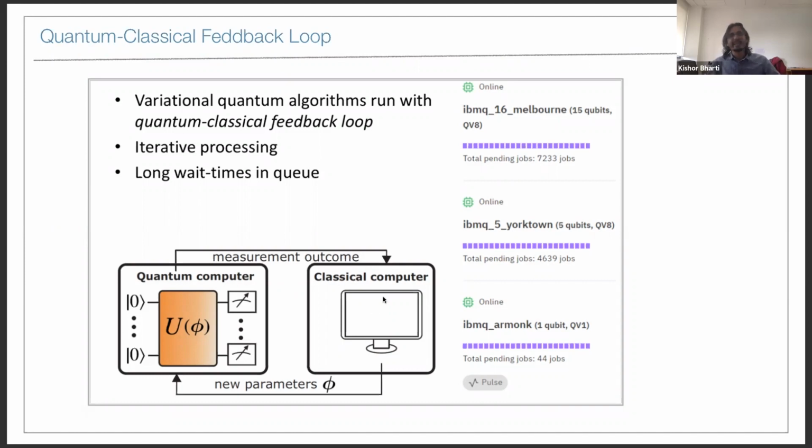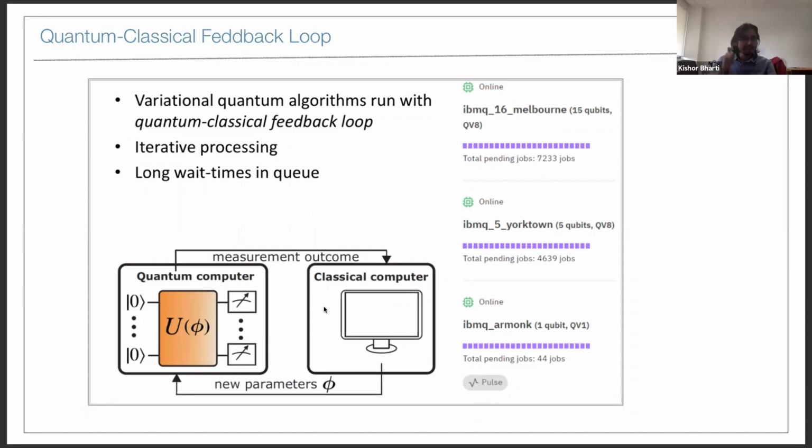On top of that, let's say you access the devices in a cloud, it's messier there, because when you go, on a random day, you have these many jobs in queue. You send your job, it's in queue, it gets executed, it comes back, then you perform something, and then it goes back again, and it has to wait for the jobs to get executed. Normally it can take days, or if you go for a large number of qubits, it can take even 15 days to 1 month, and so on. So yeah, it's a very gloomy situation with this kind of feedback loops.